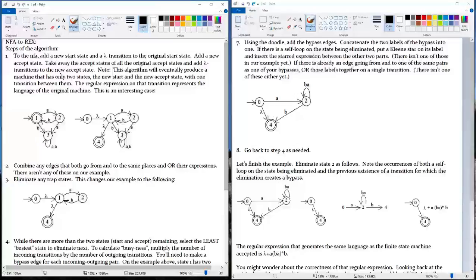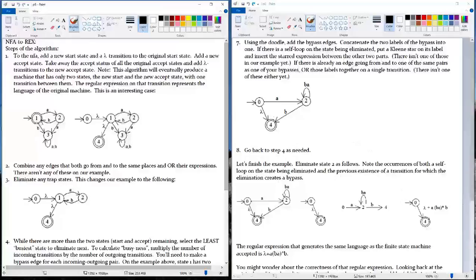What we're going to be doing is starting with a machine like this one. Could be deterministic or non-deterministic. It doesn't matter. It'll work on both of them. It's easier on deterministic ones. And we're going to, over time, turn it into a machine that looks like this one on the second page. I know my cursor is so teeny tiny you can't see it.